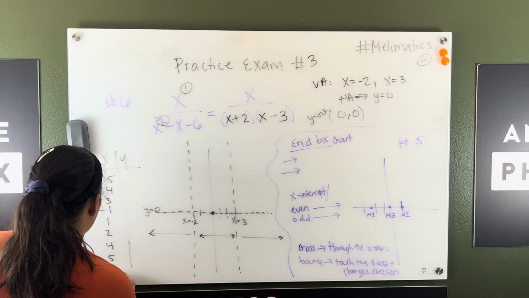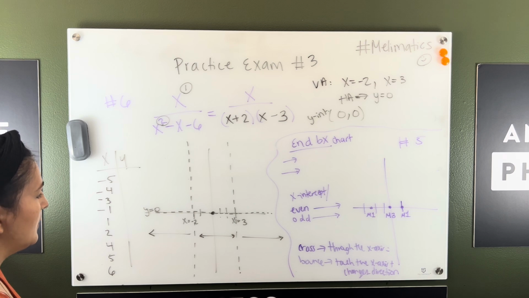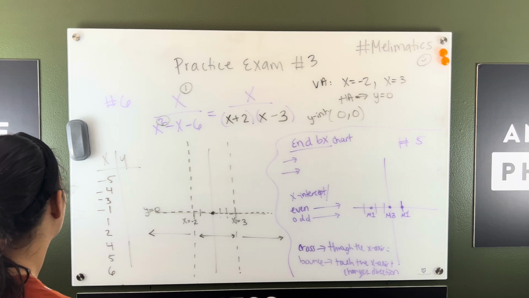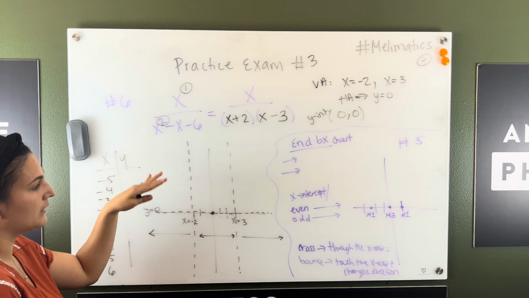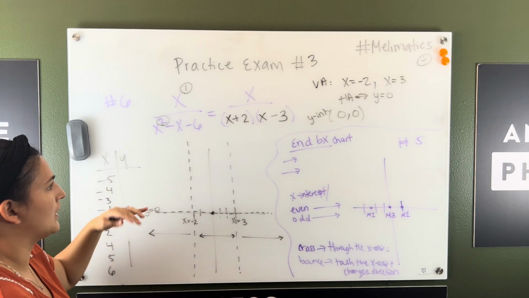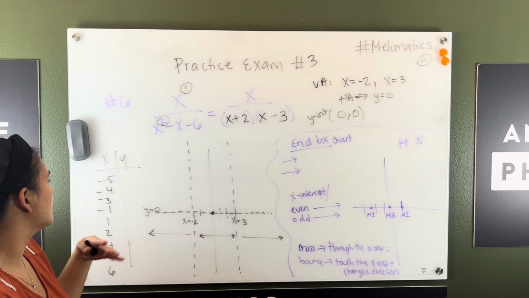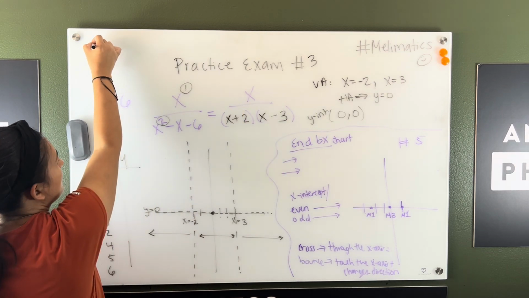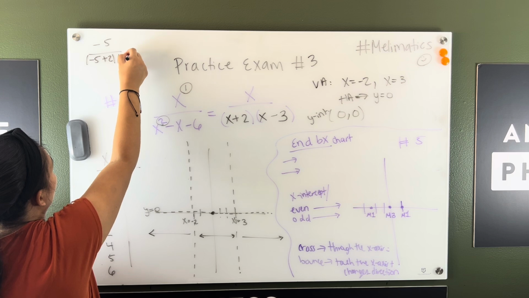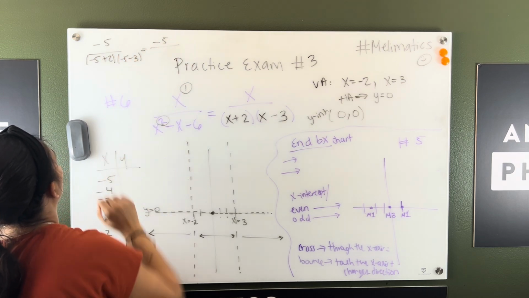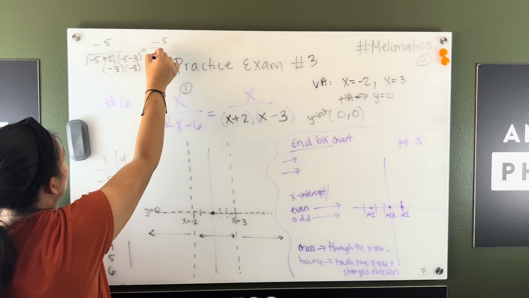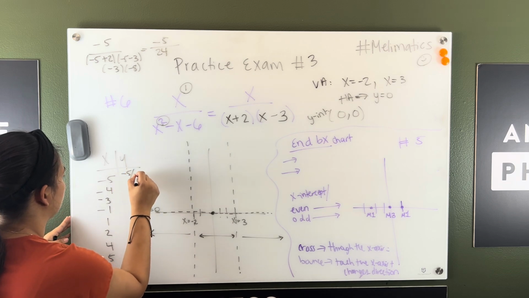Just to, you know, have enough points for it to look nice. And also see what's happening. Okay, so then let's plug these in, and then based on these ordered pairs, we'll plot them, connect them, see what happens. Okay, so I'm gonna plug into this bottom one because it's easier for me to plug in without using a calculator. All right, so again, you can use your calculator if you want to. So if I plug in -5, it's gonna be -5 over (-5 plus 2)(-5 minus 3). So that's just -5 over -3 times -8, which is 24. Okay, so -5 over 24.